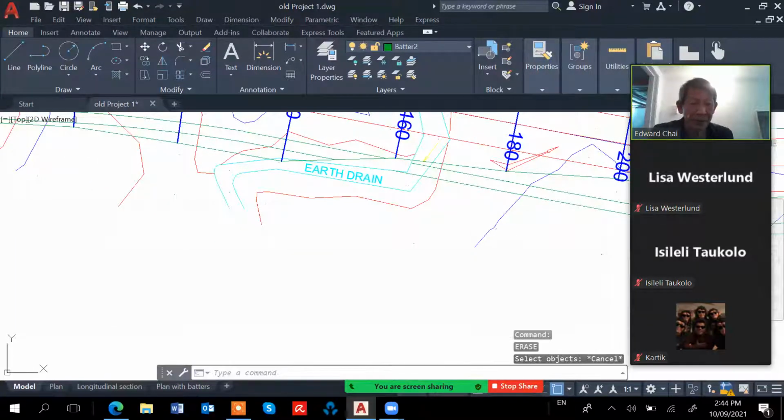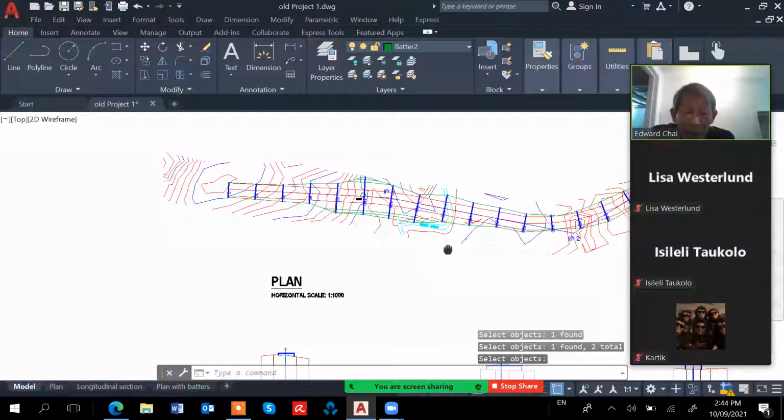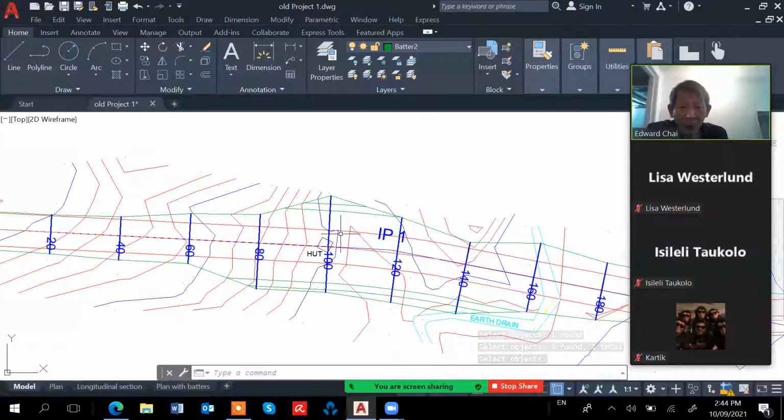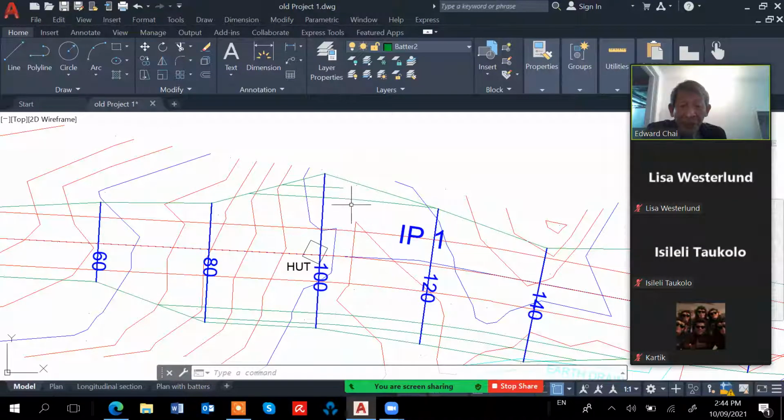Erase. Okay, so like this one, the fill, these are fill. So from the edge, you offset like 5.95. Oh, this one the line doesn't cut. Let me see.